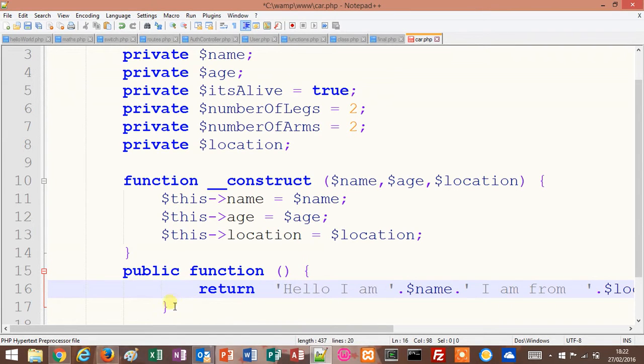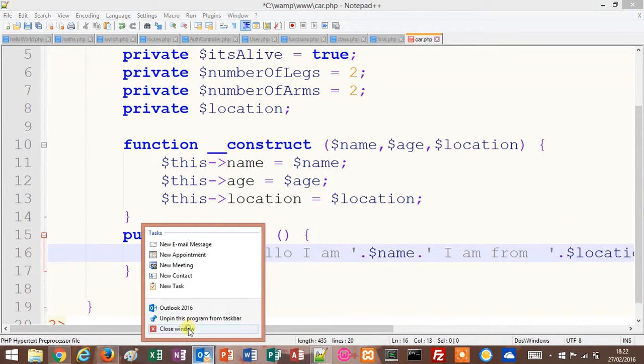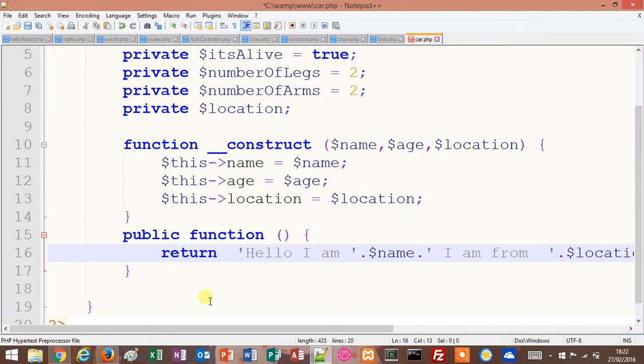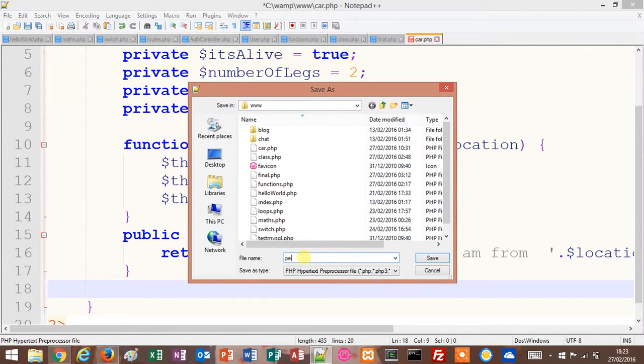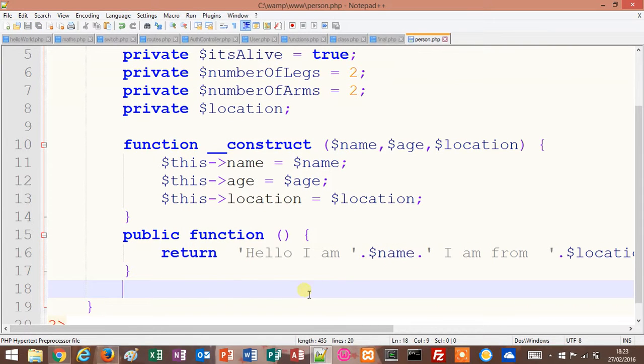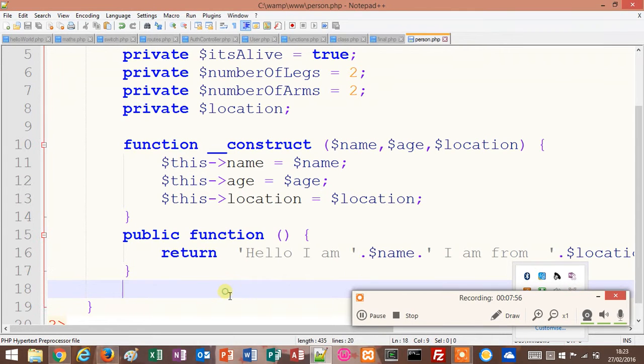So that's all we need for a public function. And then this should be here, and this should be here. That looks fine. All looks good so far. So let's save this as person.php. It's going to be the name of our class. And let's just quickly check the time on this video. We might stretch into 2 videos. We're running a bit short on time.